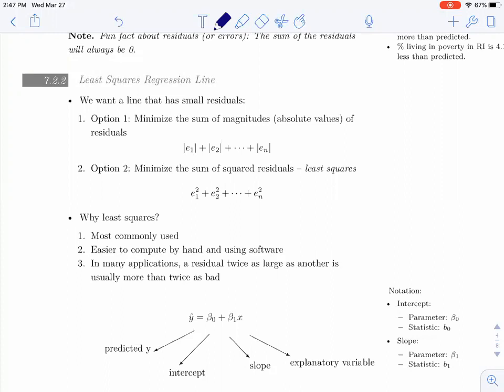But also, and this one is the more interesting thing, in a lot of situations, a residual that's twice as big as all the others, right, is often more than twice as bad, right? And so by squaring that distance, then you've kind of amplified, okay, well, this residual was really large to begin with, and now it's going to impact your regression line by even more.